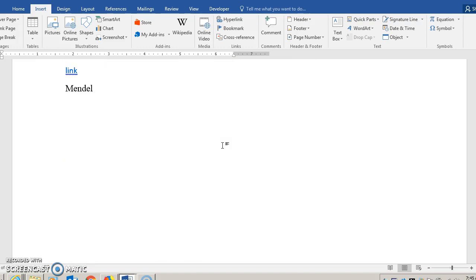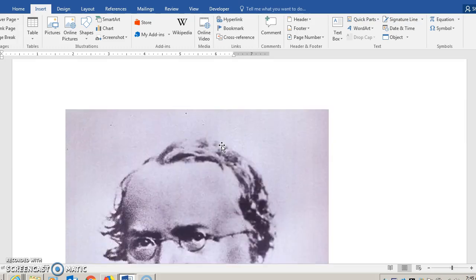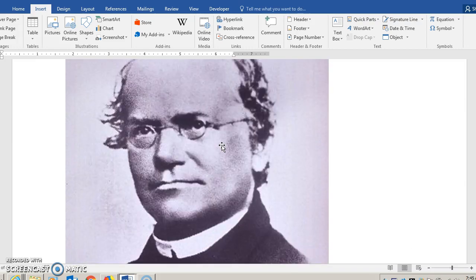I've talked about Mendel in the past. Mendel lived in the 1800s and was studying the pea plants. We studied him in Unit 11. I won't have a whole lot more to say about him, but he is given a great amount of credit for the early genetics, the early genetic work.